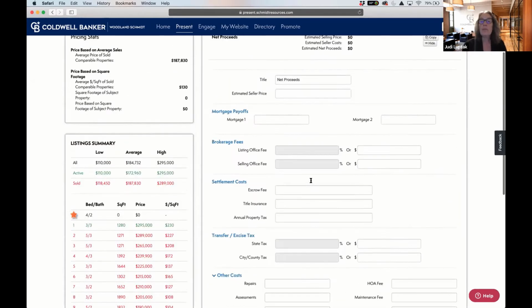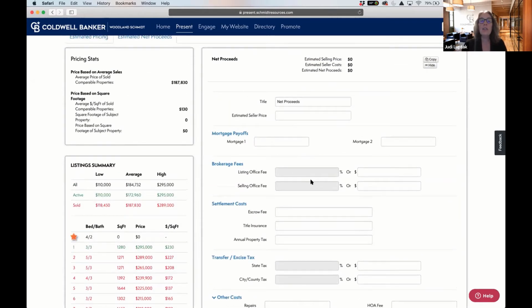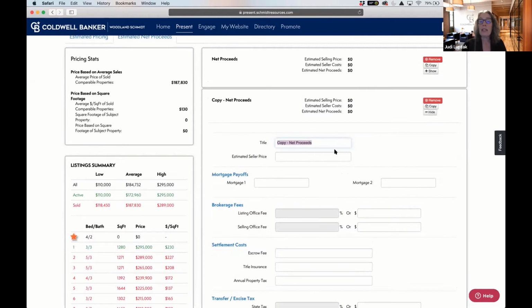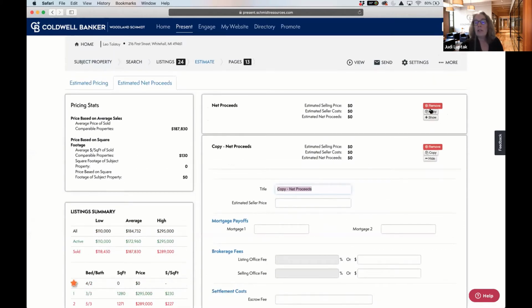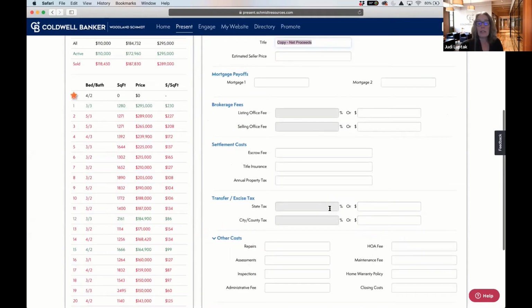You can create up to 4 different net sheets. So you would go ahead and create that first net sheet using your information. And then you could go ahead and copy that net sheet and make the adjustments for the new scenario. So you can have up to 4 different scenarios for your potential seller to let them know what their net proceeds would look like. So let me go ahead and copy it again so we can see it in the presentation.